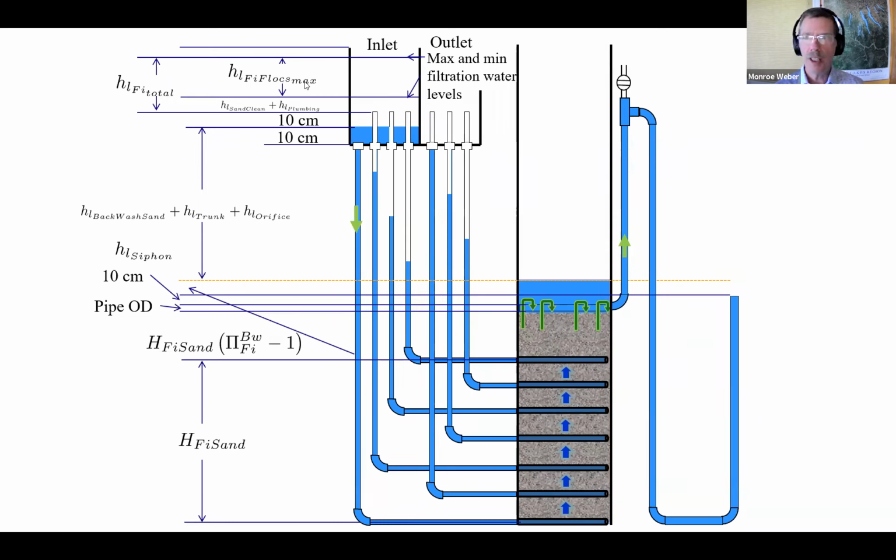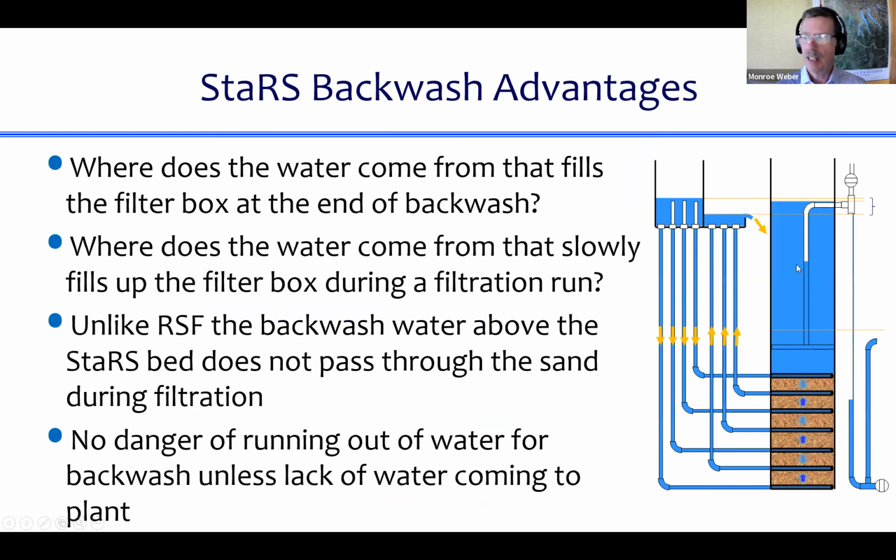The only outlet is through the outlet box, but that outlet box is quite high. So the only way the water can get into that outlet box is, first, it has to increase the water level above the filter. Once you get to filtration mode, it looks like this. The water level has come up in the filter box. The water that is now above the filter in that filter box is a mixture of water that was there right at the end of backwash and water that got injected somehow as that box was filling.